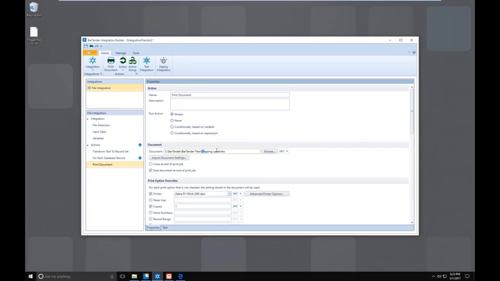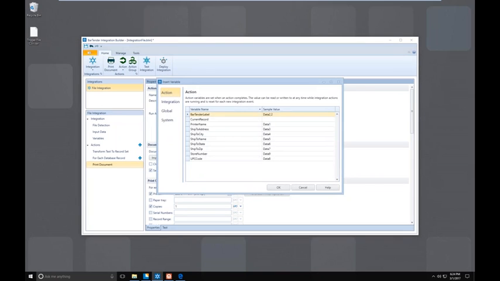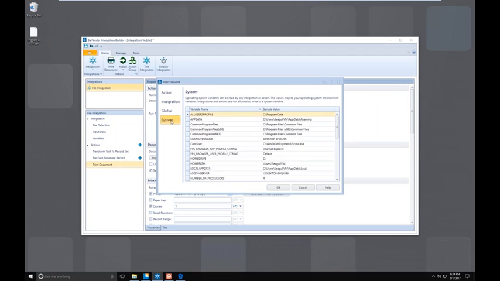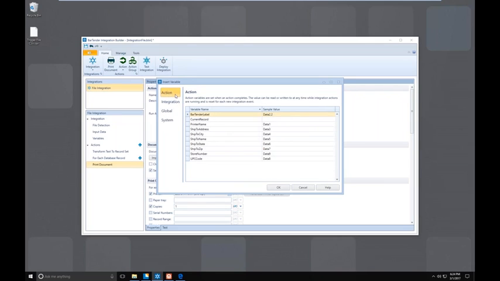So that directory is going to be fine, but I'm going to erase the BTW name. And then you'll notice throughout your integration that you see a little blue X. Whenever you click on that icon, it brings up your insert variable dialog. And what this does is it allows you to select variables from which you can pick and use throughout the integration. And some of those are going to be global or system variables, such as the server name, the username, the time under which the action actually executed.